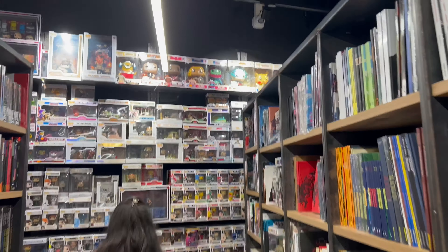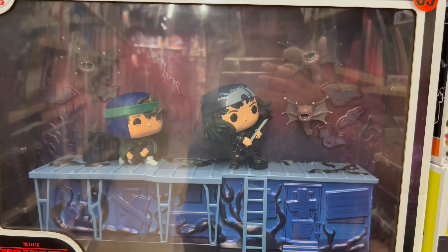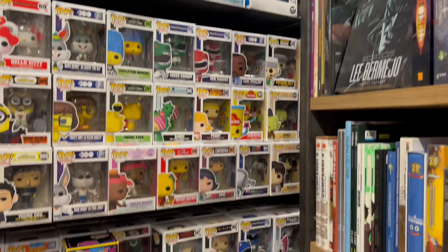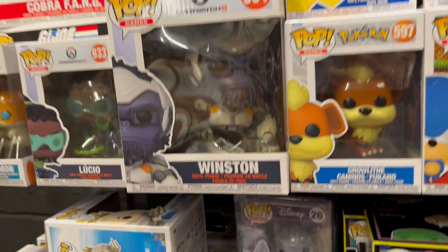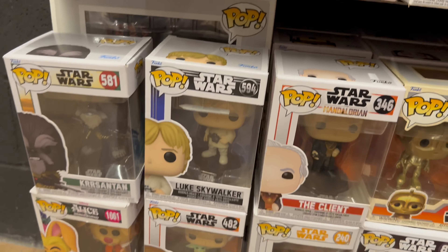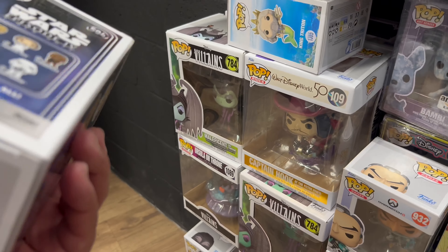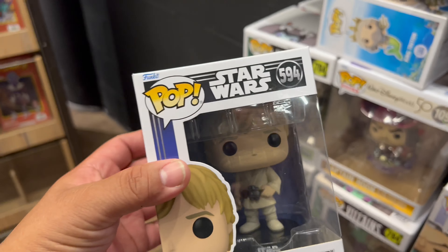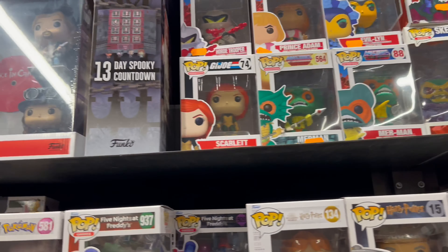There goes my girlfriend trying to be part of the video again. Here are all the Funko Pops — wow, look at this right here from Stranger Things. They got a lot of stuff here bro, way more than I see in the comic book shops in Orlando. Let's check the price — this is a basic Luke, they want 16 euros, about 16-17 dollars. It's not exclusive, so just to let you know the different prices and why I'm not taking any of this stuff back home.